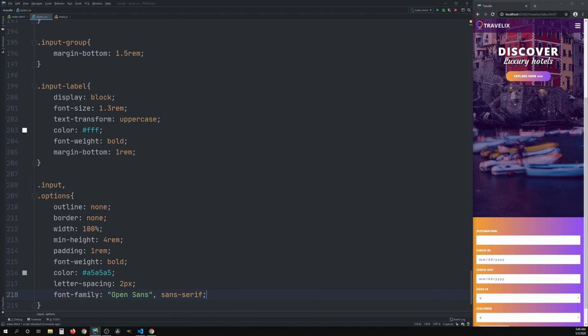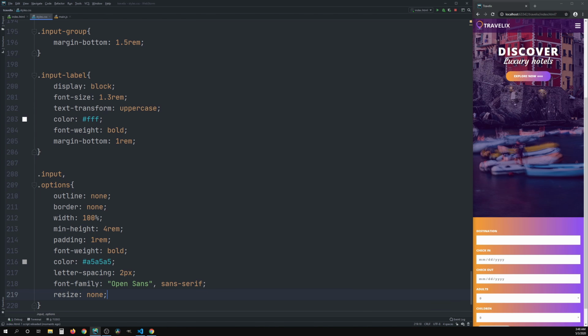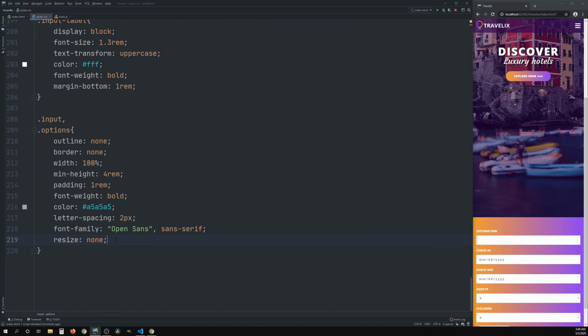Finally, I'm going to set a resize of none. And the reason why I'm doing this right now is because later on when we do the contact form, we will have this right here. With this set to none, we're not going to be able to resize the text area for the message.